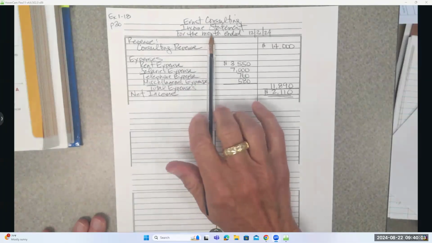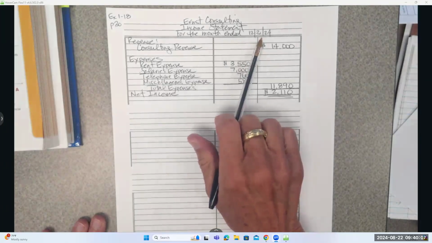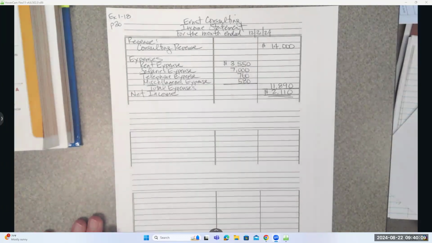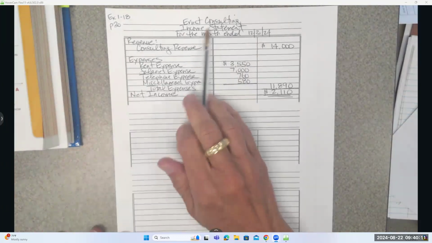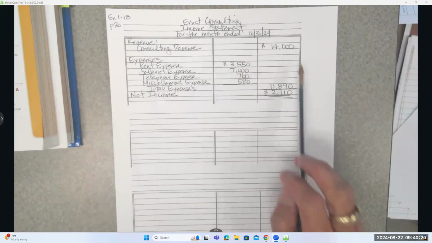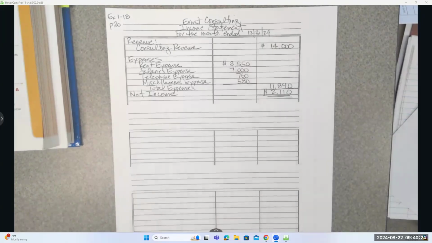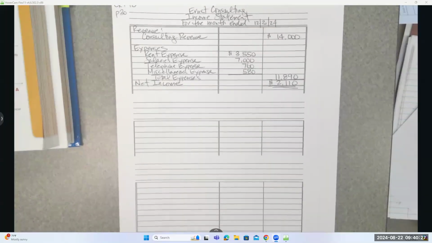But what if this said for the year ended? That's not good. So that makes a big difference in the interpretation. It's always a period of time on the income statement so that we know what amount of time this total amount of revenue was earned. Since it's just 1 month, then okay, well, we're getting off to a decent start.